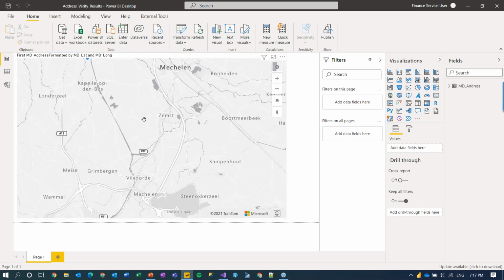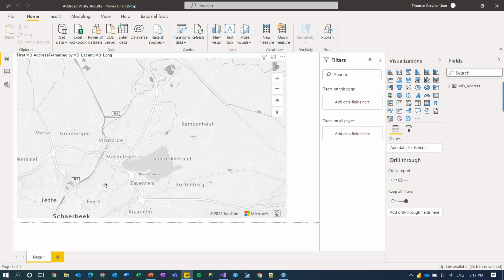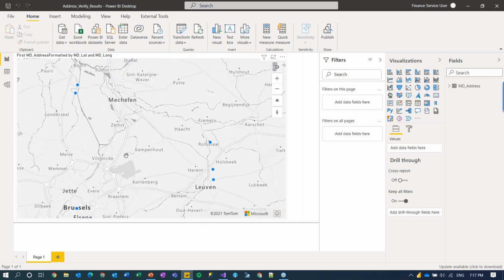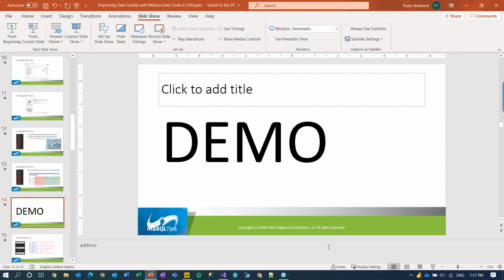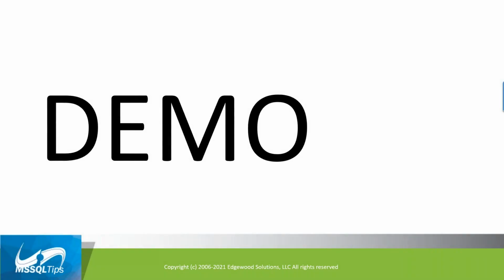All the other dots are really accurate at their location. As a BI analyst developer, I'm really satisfied with the results of the longitude and latitude over here. And it also did some verification, like, oh, this address doesn't really exist, but it knows it should be somewhere around over here. Right. Let's go back to the slide.